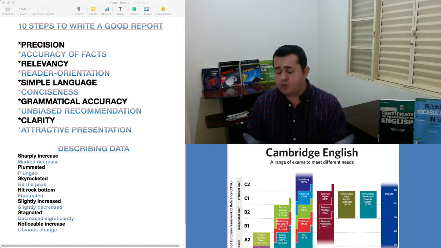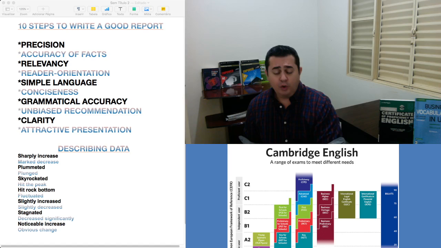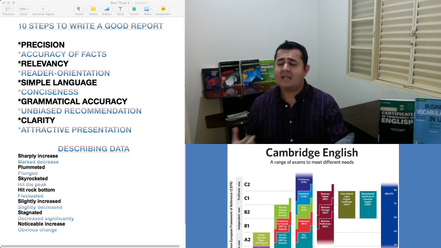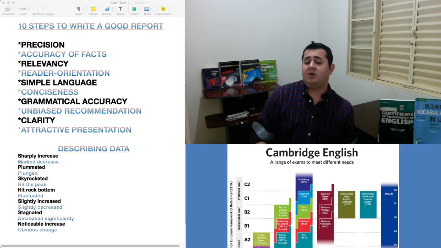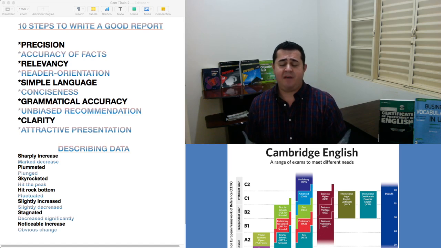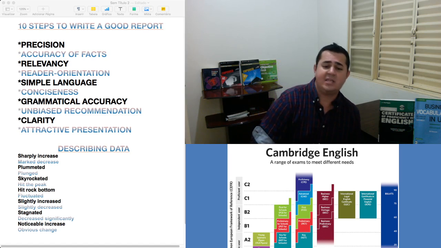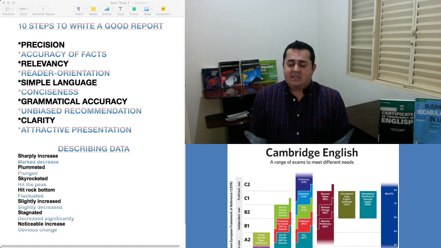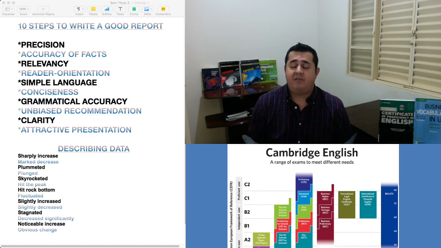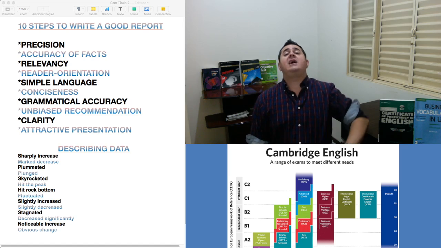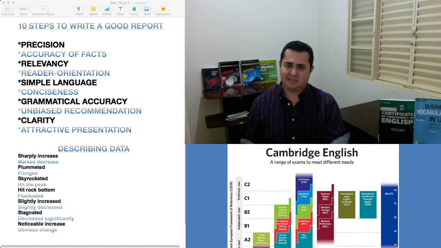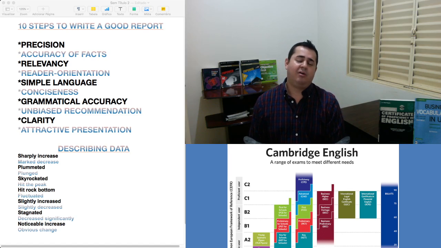You need to know subordinate clauses. If you don't know your subordinate clauses, you know, if you don't know the different types of clauses, if you don't know metaphor, then obviously your grammar is not going to be accurate enough and you're going to compromise your report. So grammatical accuracy means that your report should be free of errors. And the only way to achieve that, you have to study. You have to practice your grammar. So please, put some effort into it. So don't be lazy. Just study.